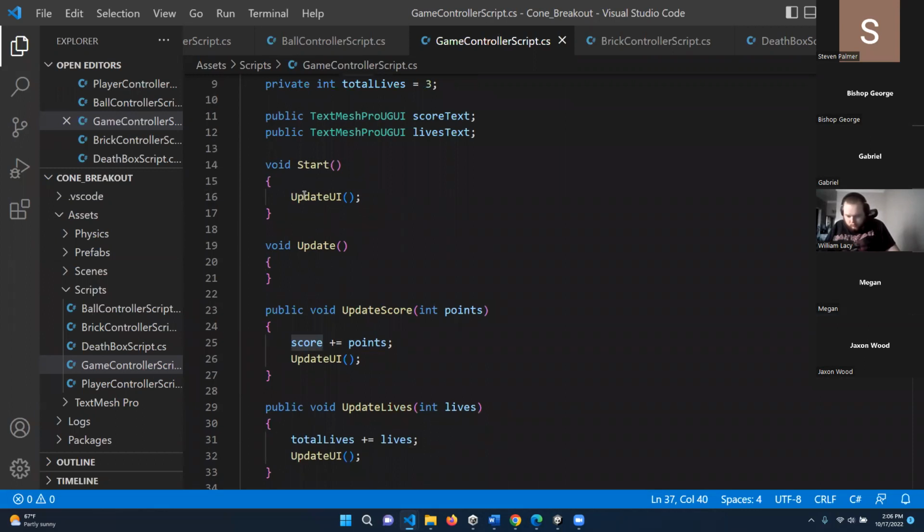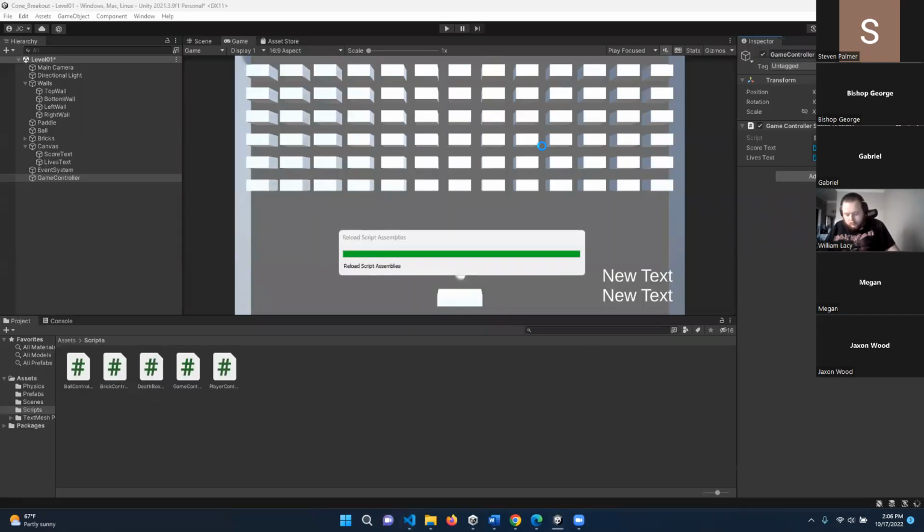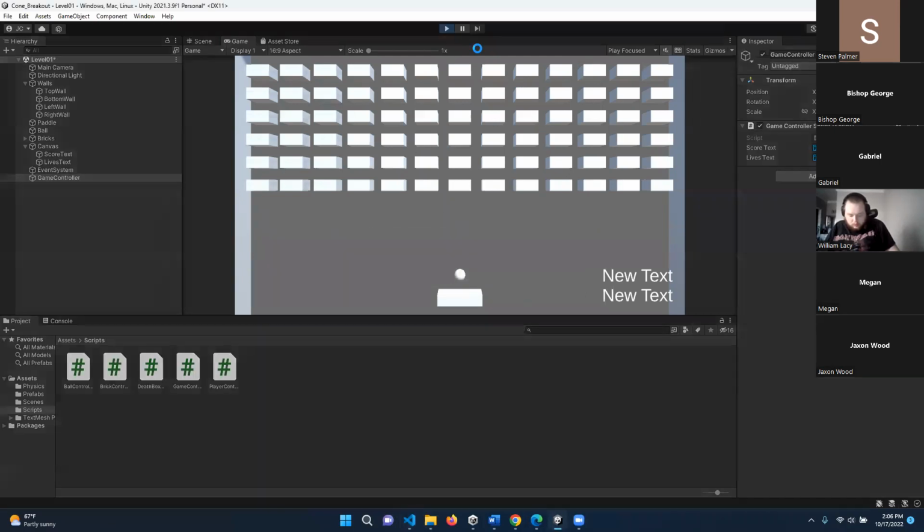Oh, we already have the update there, so you can see we already write it here, and both of these use the same function. So the idea here is that I don't have to write this each time. I write it once, and then every time I need to update that UI, this will do it for me. So now we save that. We go here. Might be errors, I'm not sure. Can't believe how many not errors I've been having. It's sort of remarkable to me.